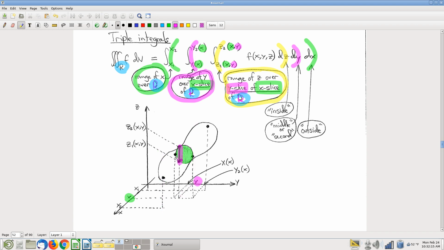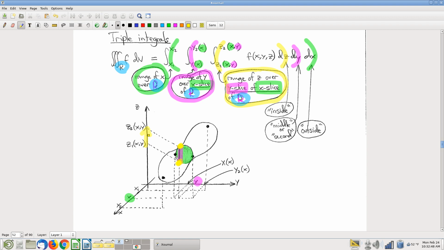The slice of the slice is a little segment like that. Right? So it's on that slice of the slice that I want to now know what's the range of values of z. Well, z is going to start at the lowest value of z on that slice of the slice, and then there's a top value of z on that slice of that slice, and that gives me the range of values of z. Okay, so that's going to be the process.